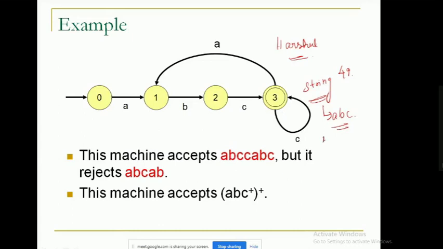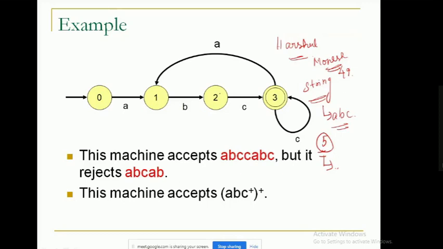I need a string which is having 5 characters, which is accepted by this automata. Monish. Yes, ma'am. I need a string which is accepted by this automata. That string should have 5 letters. Guys, we have already studied all these automata. What will be the first character? ABC, ABC, ma'am. Very smart. You are reading it from that slide itself. For reading that itself, you are taking 2 minutes time.